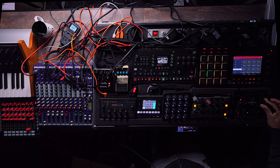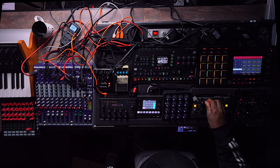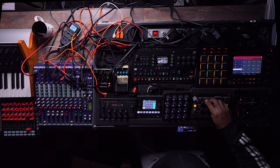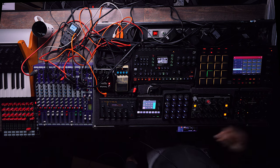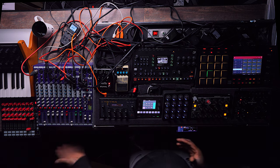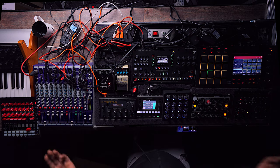And synths, I got these fancy smancy synths. Obviously, I love to just play around with them. So, here you go. This I can record as well if I wanted to. Recording it to the MPC, but then it would mean that it's always going to do the same thing. Now, I kept it simple as I said, but I can easily take the Sub Sequence 37 or the Minilogue XD with me. I've got enough room, and there's room on the mixer as well.